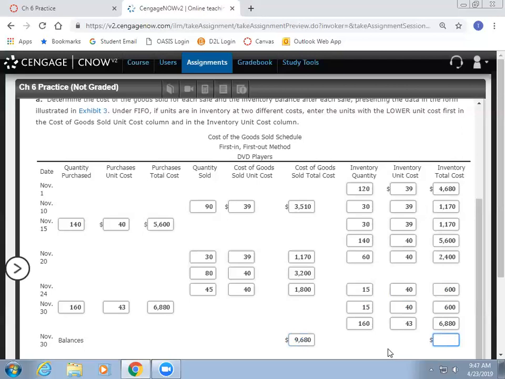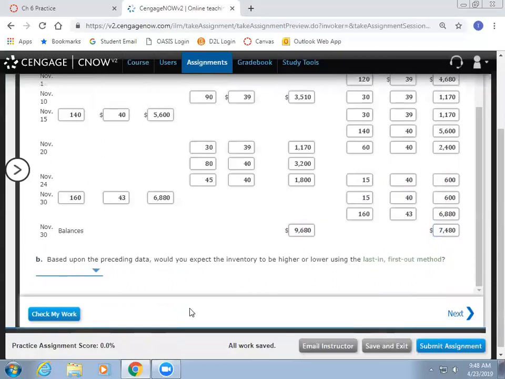And then on inventory, we don't want to add up all the inventory because that's fluctuating. We just want to calculate our ending inventory. Okay. So we had $600 plus $6,880 in our ending inventory. So our ending inventory balance should be $7,480. Any questions on that? That's FIFO. Does it make sense? Really just kind of making sure you stay line by line, right, and stay on track.